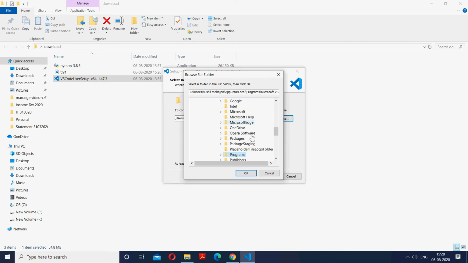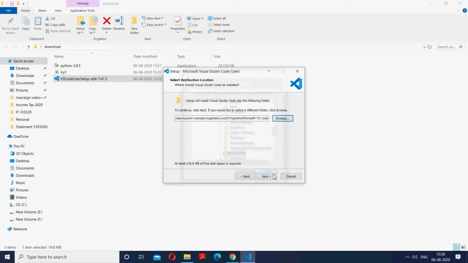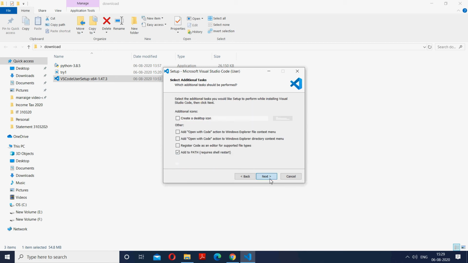Right now I am going to choose the default option only. Then I'll click on next. Now it is asking to continue, click next. Yes, we want to continue. We don't want to create some different folder for it. It is asking whether you want to create a different folder or you simply want to install. So I click on that. Don't create a start menu folder. If you want to create, you can, else you can leave that part as well. Then I click on next.